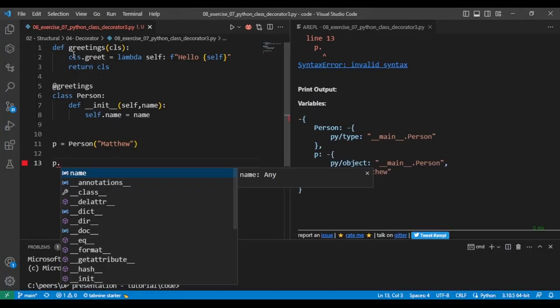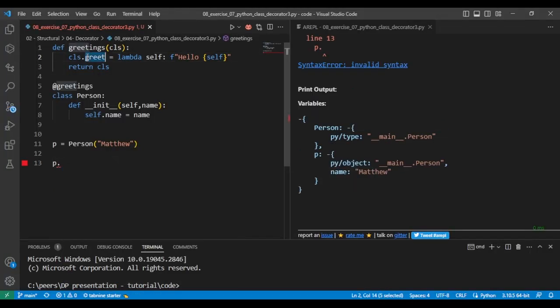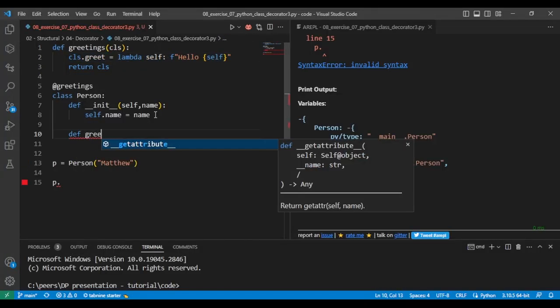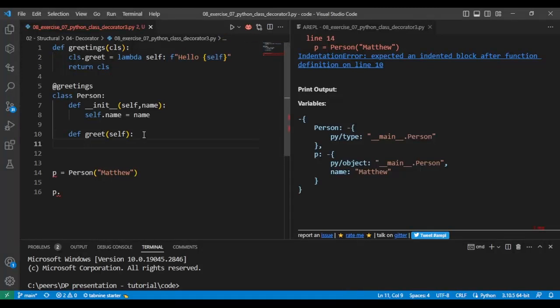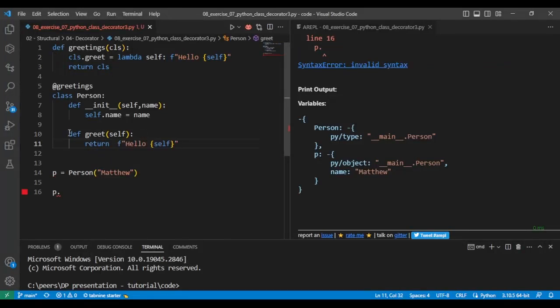I can call the greet method, because what this does here is create a method called greet. It's as if I did greet self. That's what the self is, and then I returned this. This is exactly what I did using the greet decorator.